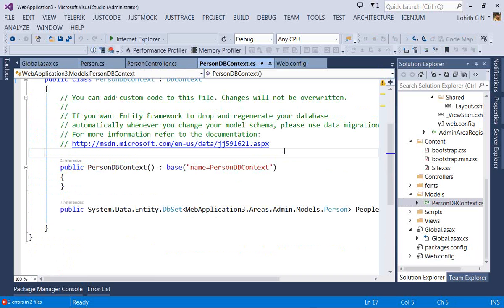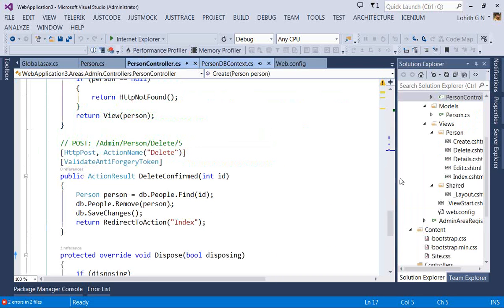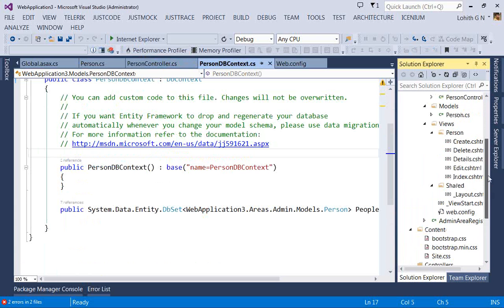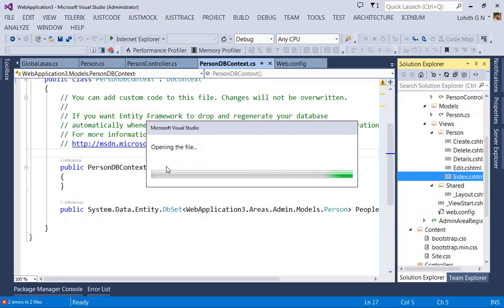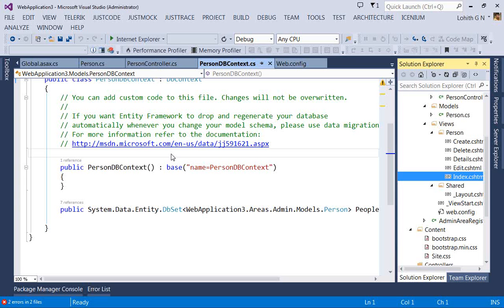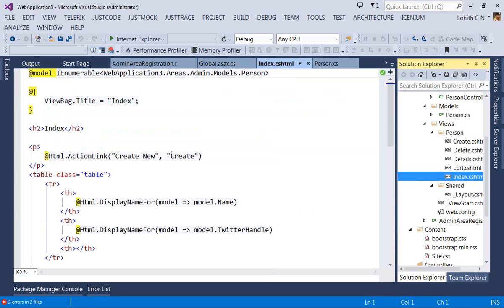But what I want to show is the scaffolding has already done everything for me, the controller, the PersonDbContext. Now if I look at my index.cshtml of person, so I'm opening up the Views folder, then Person/Index. So there you go. It has created a typed view.